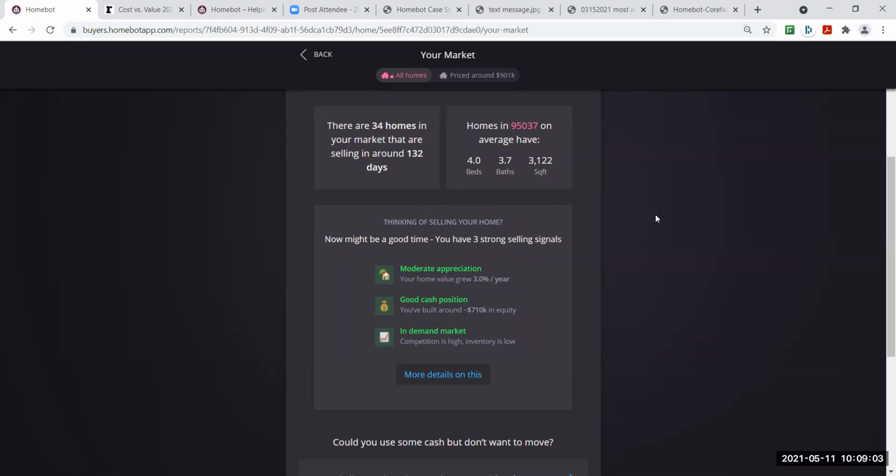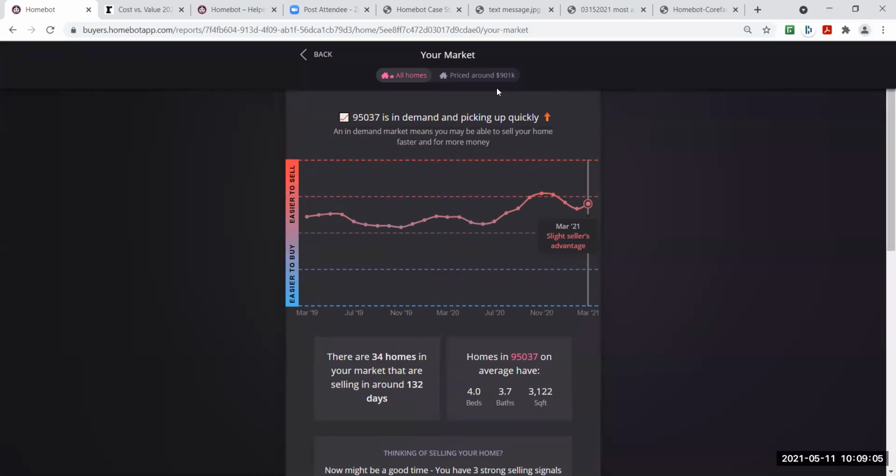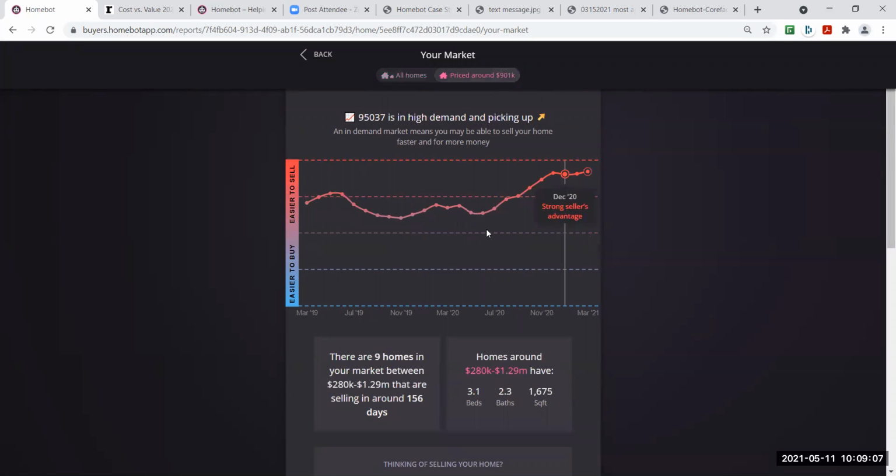And it'll show you the average bedrooms, bathrooms, and so on. But if you take a look around the price range of this particular house, you'll notice the graph shows that this property has been on fire and is definitely in the seller's advantage to move this property if they so decided to get this property listed. And it's amazing what these reports actually start to let consumers realize.